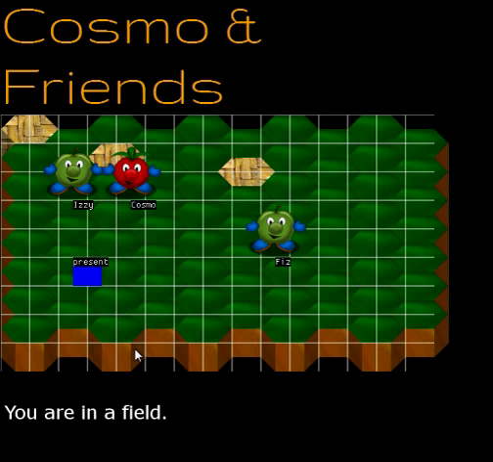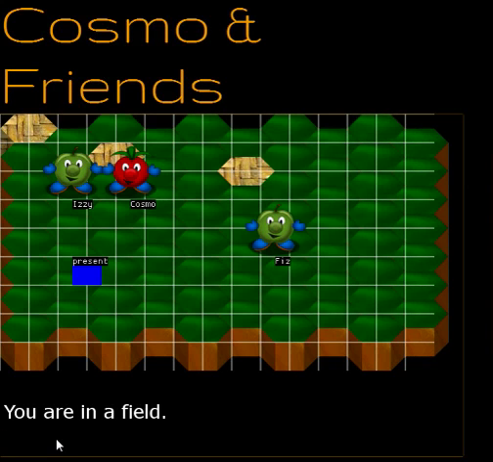So we'll count the distance first. If we have a look, that's 1, 2, 3 squares away. So the first thing we want to do is tell Cosmo what we want him to actually do. So we want him to walk. Okay, now we want to tell him which direction we want him to walk in. So we want him to walk down, and then we basically tell him how many steps he needs to walk down. In this case it's 3 steps, and if we hit enter, we'll see him walk down to the present.